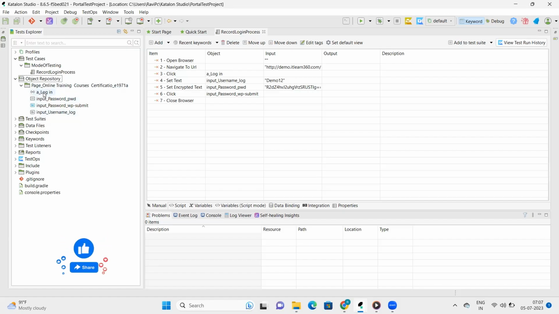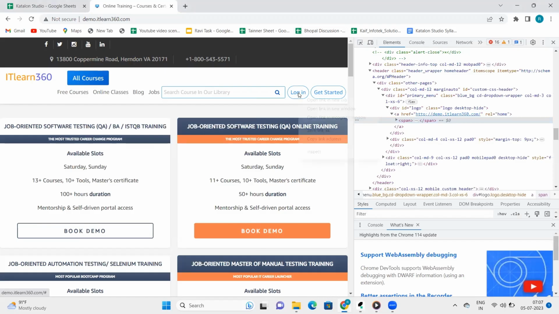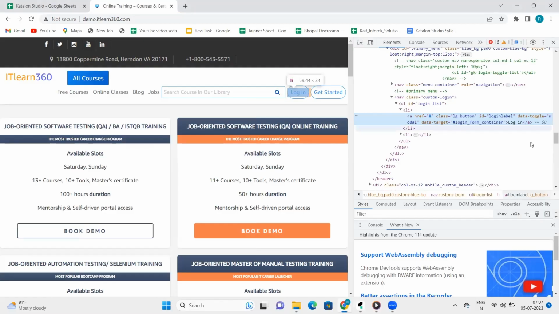Now, what are these objects? You see, for every section, like this login button, I go to this button, I right click, I inspect. So there are some values present inside this section. Now you see this highlighted section. In this highlighted section, you will find some values. Basically, we call them locators, which help you to track that particular element. When we do automation testing in Selenium, we go through each and every locator like ID, class name, XPath. We go through those locators and track those elements.